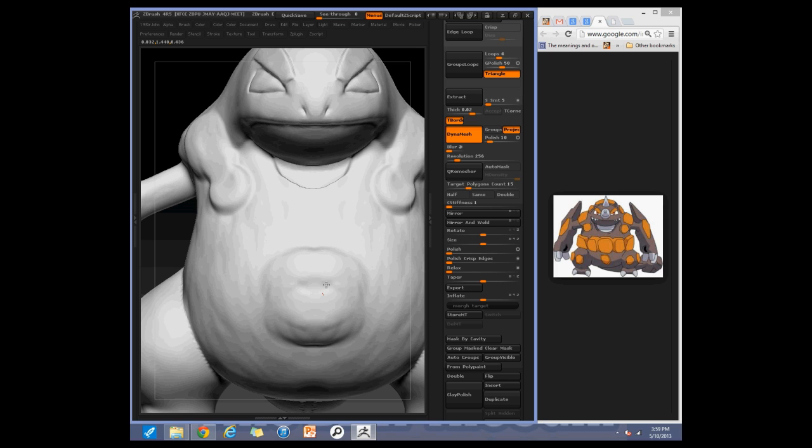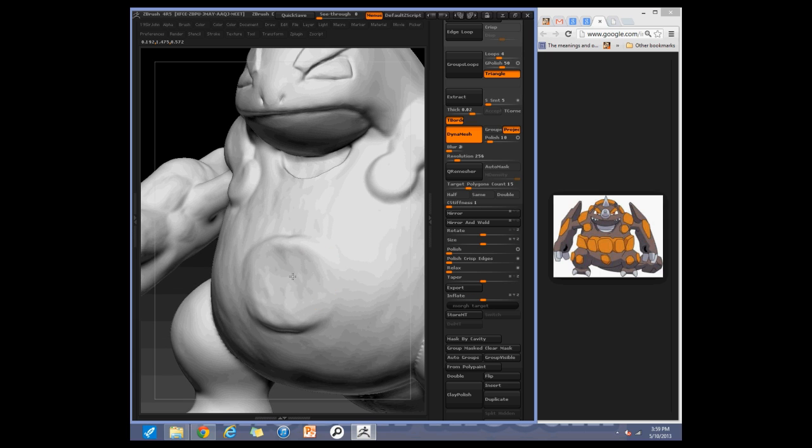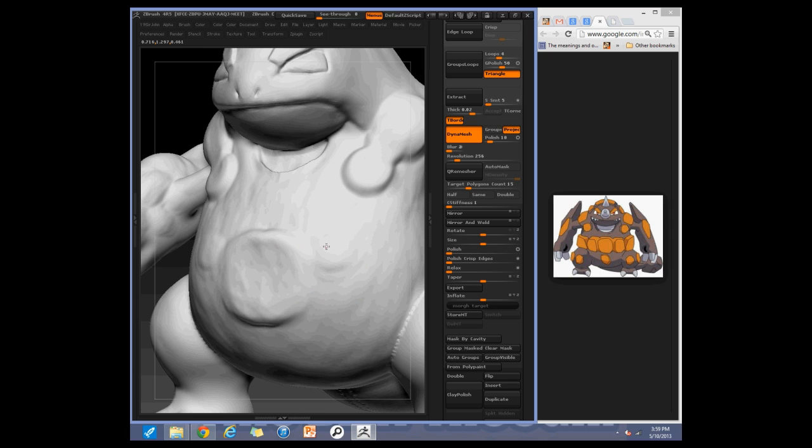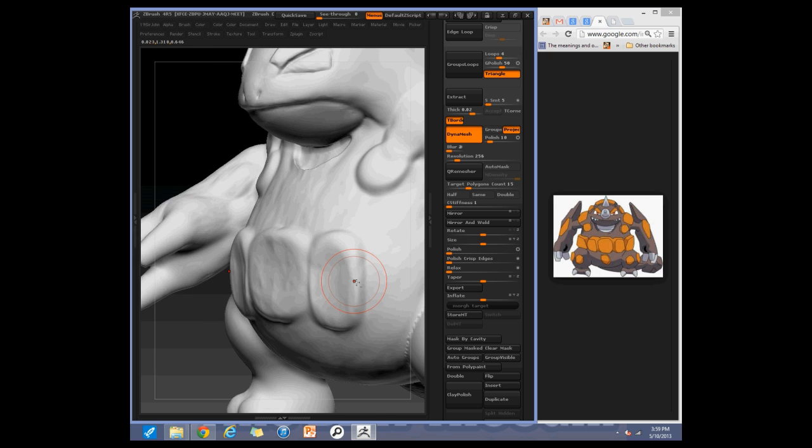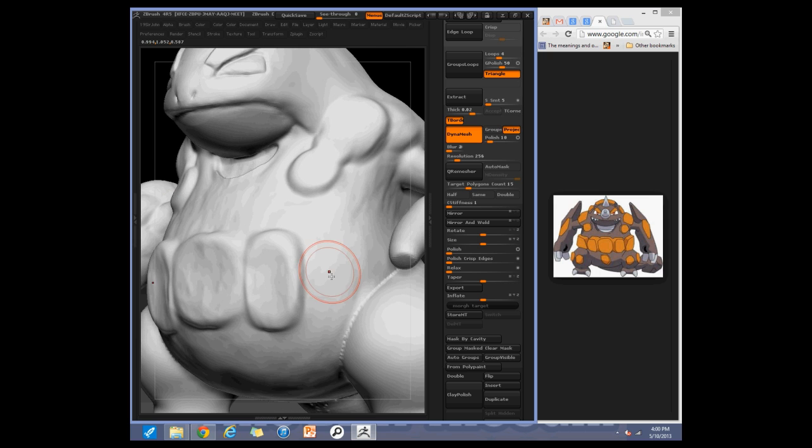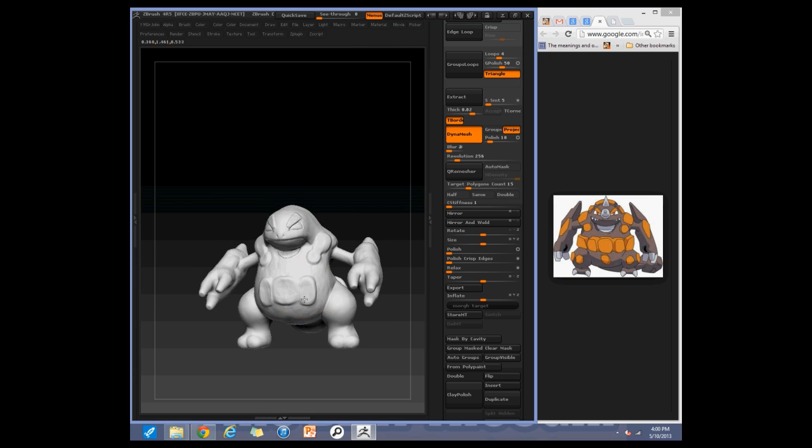And I'm just getting in the general shapes of the belt, I would say. Looks like a belt. Pretty cool. I guess I made that too low.